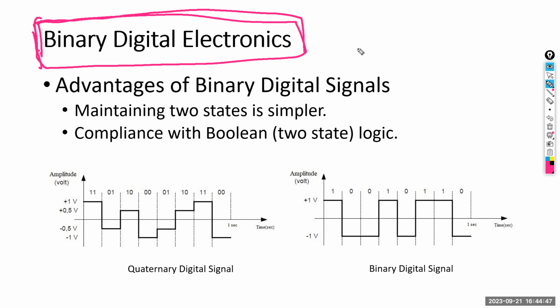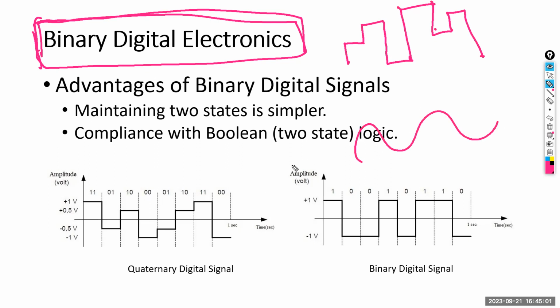Remember, in digital electronics, what we have is discrete states, like this. Only thing is, all of a sudden it changed the state, not continuously like analog. But there can be multiple states. Digital electronics can have multiple states, but all of a sudden it has to change. But if you restrict it to only two states, then we call it binary digital electronic.